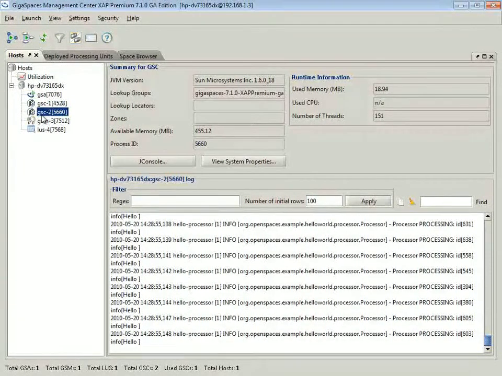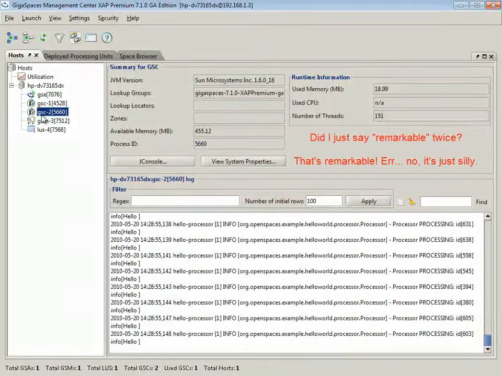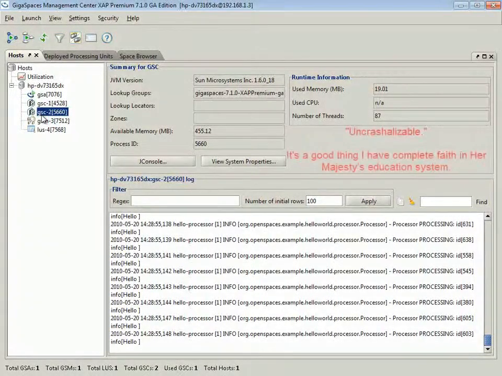So now we've seen the 3 basic component types for a scalable application in Gigaspaces. This is part of the Gigaspaces distribution in the examples Hello World directory. Take a look. I think you'll find it remarkably simple to set up a scalable, reliable, resilient, one person described it as uncrashable, a term that I completely love, application.